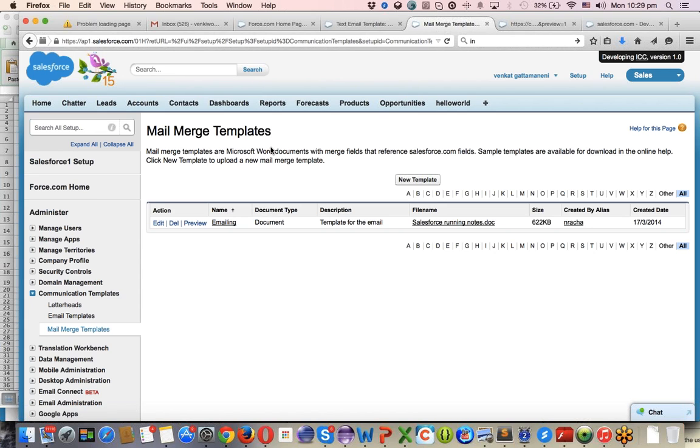For suppose, if I'm sending an offer letter to Spurti, I can say, "Hi Spurti, this offer letter is issued to Spurti of this address and this full name. So please approve this."